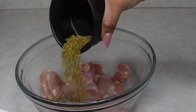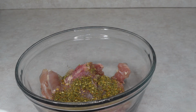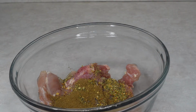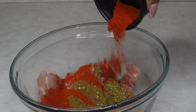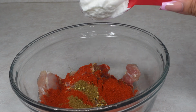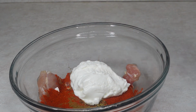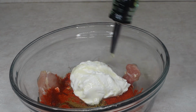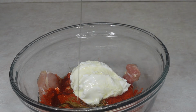But we're about to jump right in. All of the ingredients and measurements will be found below. So I seasoned the chicken. We're going to make a really nice marinade. It's going to have some salt, pepper, Kinder's Greek blend, paprika, and cumin. You're also going to add in some yogurt, olive oil, and lemon juice, okay? Creating this marinade is going to be the best thing that you've ever done.